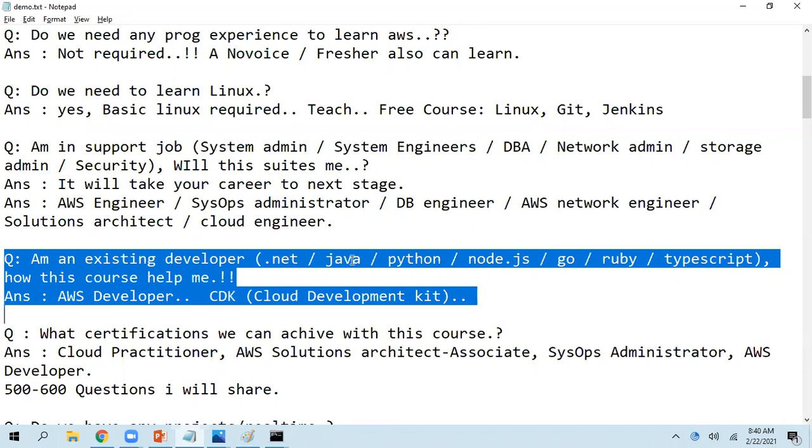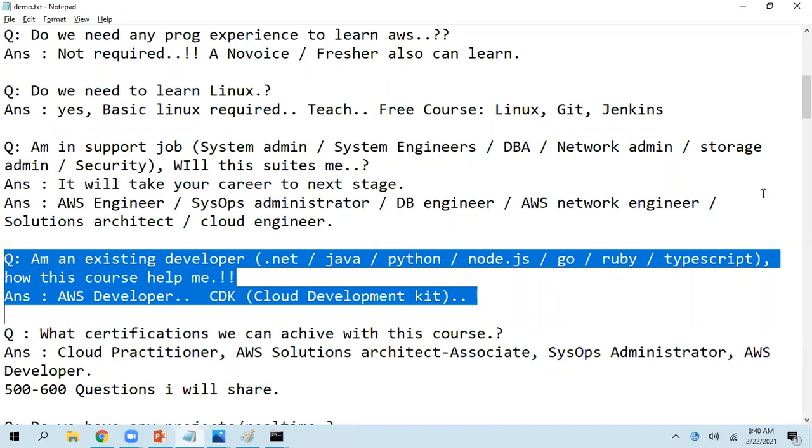So regardless of programming language, whenever you're creating a project, at that time itself, you need to mention the hyphen language option. There, if you give Python, a Python program is going to initialize. If you give TypeScript, TypeScript is going to initialize. So AWS is not limited to any one programming language. Whichever ones I mentioned here, you can take any one of them. So I hope I answered that question.